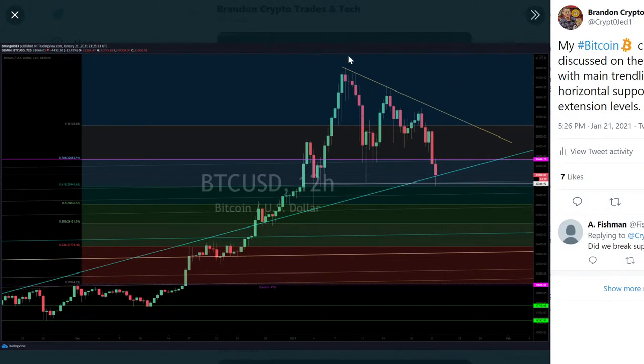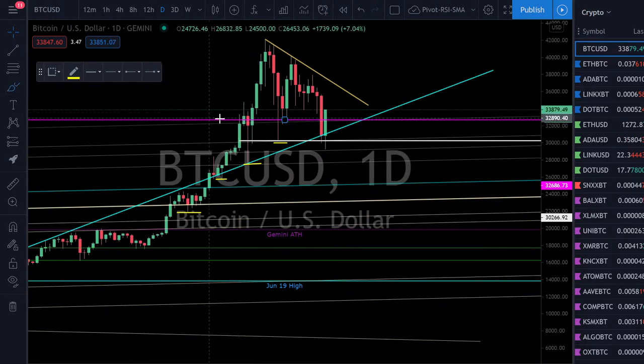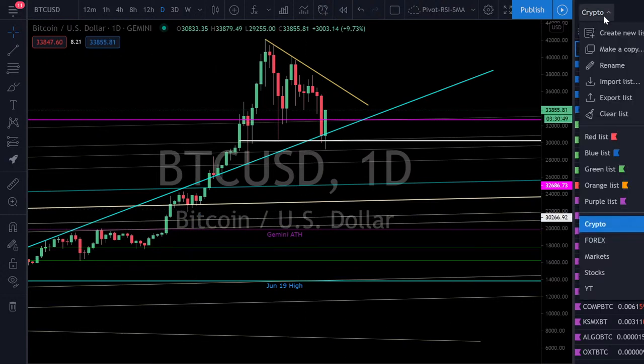But you see how the top end of the pattern didn't reach the top of that next Fib level. We did interact with it to a degree, but look, it came back to this trend line. That's what it ultimately came back to. So that trend line was more important to us than a Fibonacci level. The Fibonacci level did help, maybe, if you were trying to be active about trading it as you came into this level right here and looking for sell-offs, but it didn't save you because it sold off below that third time down. And the trend line is where it caught, which might have been influenced by a moving average a little bit. I'm not sure.